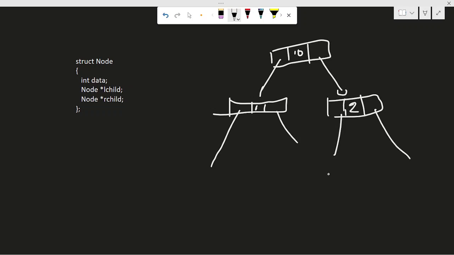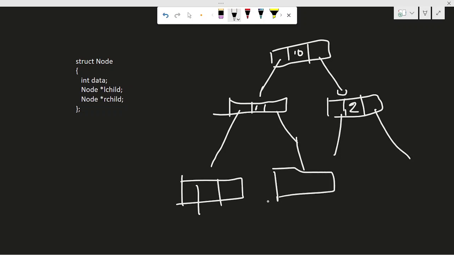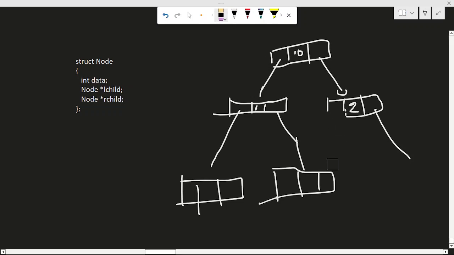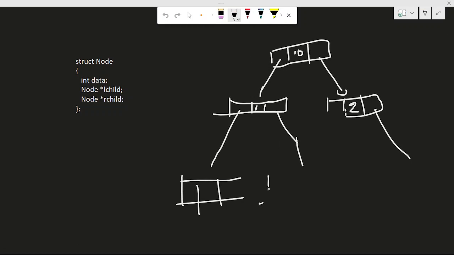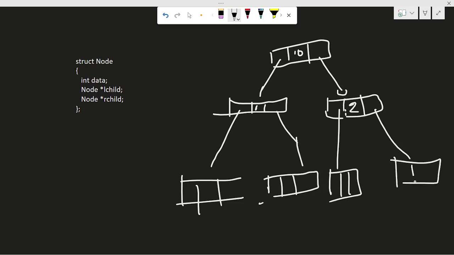Imagine I create another node, and this will be pointing here. Let me write somewhat smaller. Then this will be pointing here, and this will be pointing here.